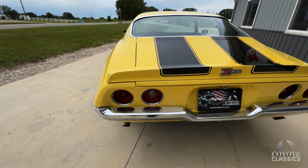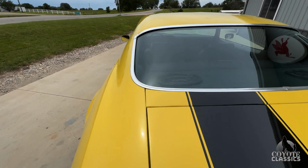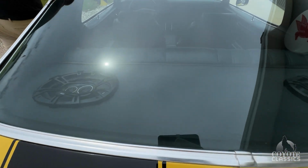Nice little Z28 tribute. Back shelf is great. 6x9s are nice.